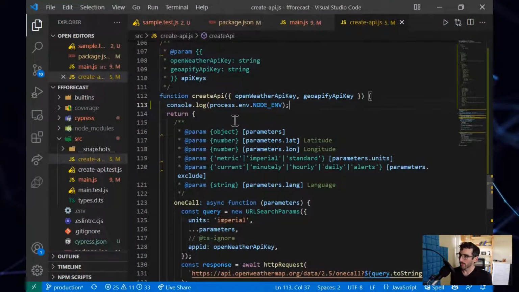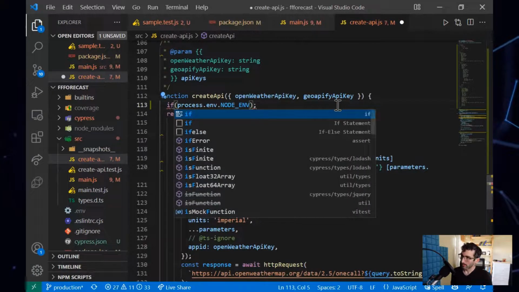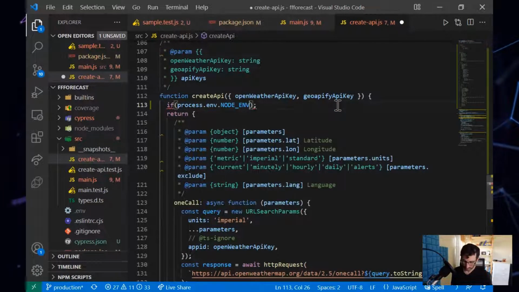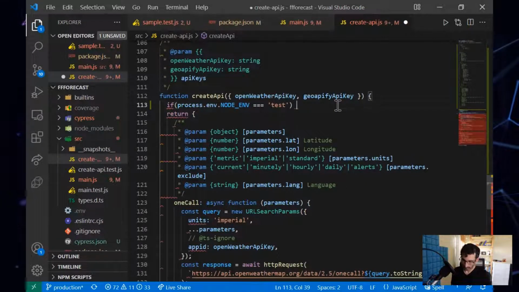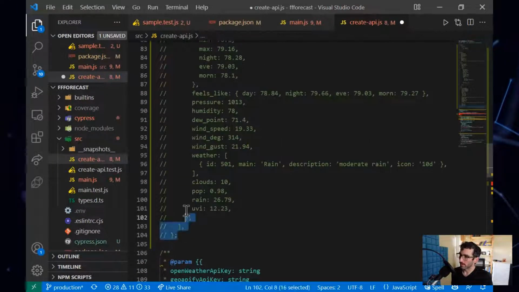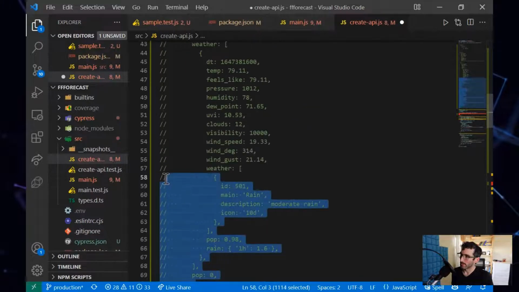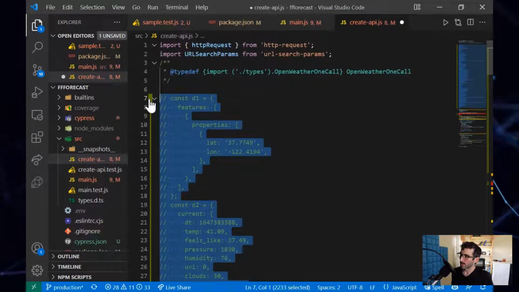So what we can do instead is we can say if process env equals test, then what we're going to do is just always respond with this same information.